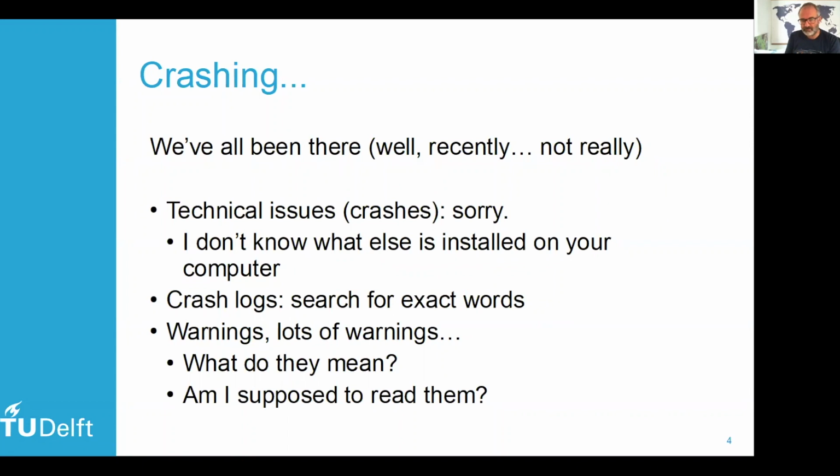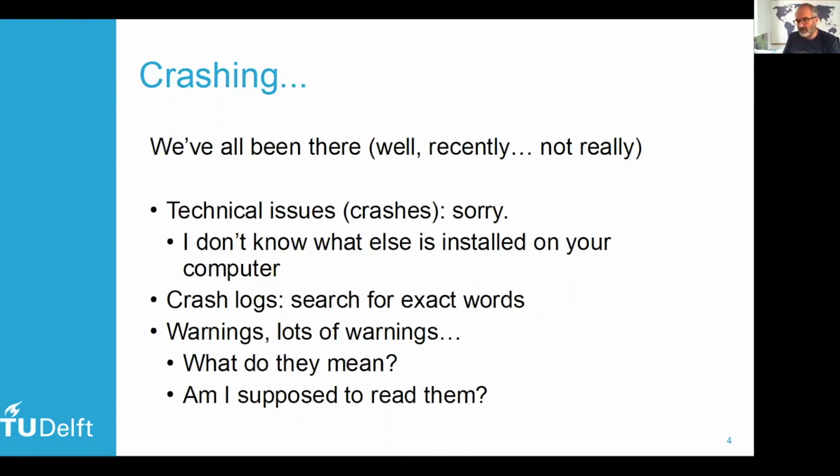So I think I have confidence in the software, but it doesn't mean that the software is perfect. Standalone, it's perfect. But of course, I don't know what else is installed on your computer. There are so many things that can go wrong in combinations of software packages. So if it crashes all the time, I'm sorry, most of the time it must be interfering with something else on your computer. I'd love to tell you what could be wrong, but I really don't know.